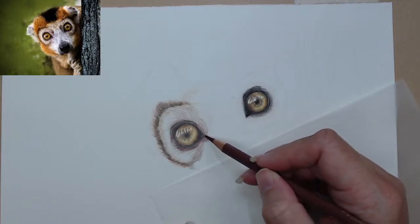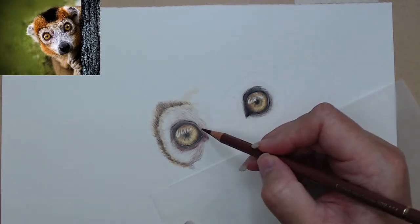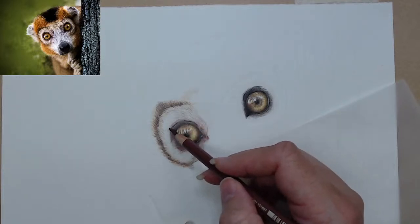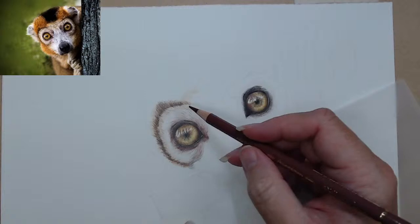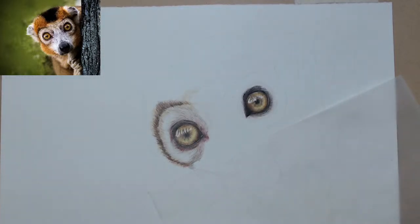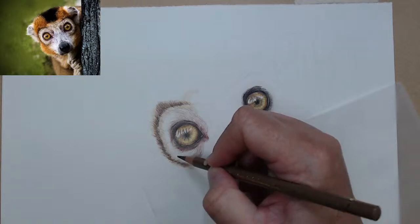We'll get some of the coal grey one down in here. I'm just really looking at where I can darken up little bits and pieces. I'm not pressing hard, I'm building my layers up. Okay, how's that going? It's looking alright, I think. I'm going to take some Bista now and come back over on this side. Put a bit more of this yellowy colouring in around here.